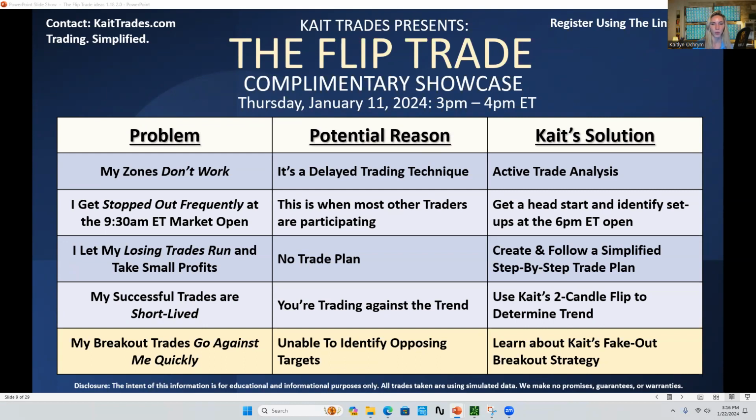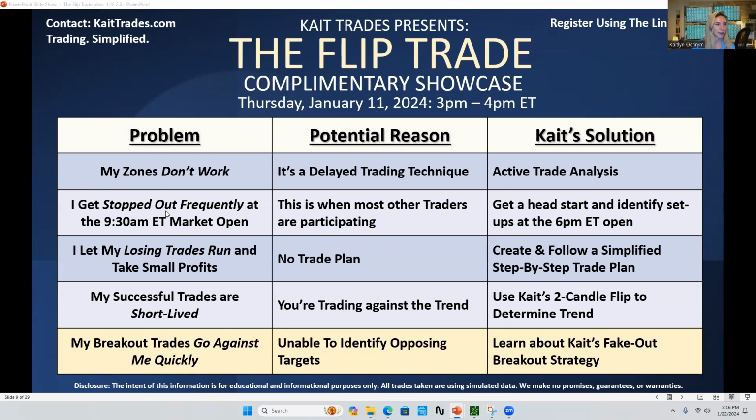Keep that in mind when we start to get comfortable with the 2-candle flip zone. We're going to be looking at the market conditions. We're going to see where is that high probability entry point based on the 2-candle flip. Very active, very immediate as far as what we're looking for. And then we'll bring in some other odds enhancers to determine if that 2-candle flip is going to be a longer running trade or if potentially there are some obstacles in the way. I'll get into more detail on when we enter the trade once I jump over to the charts.